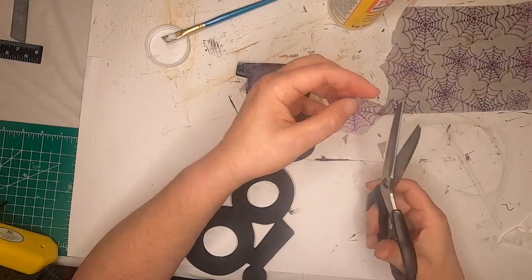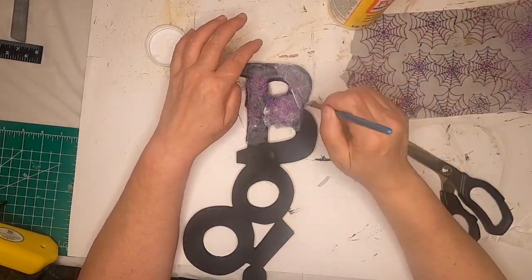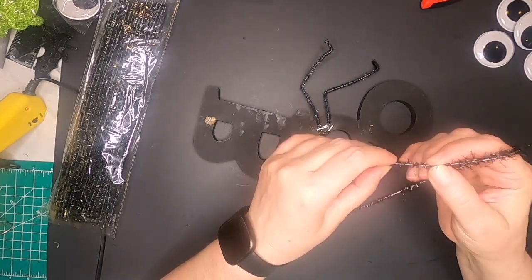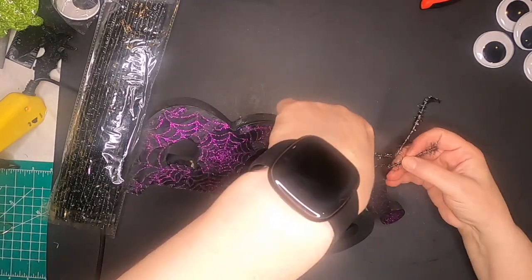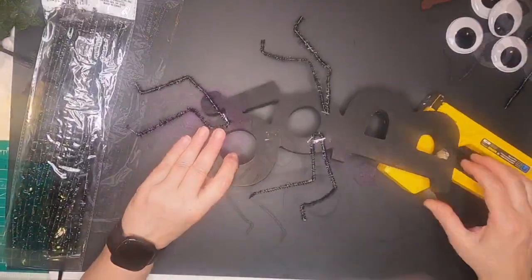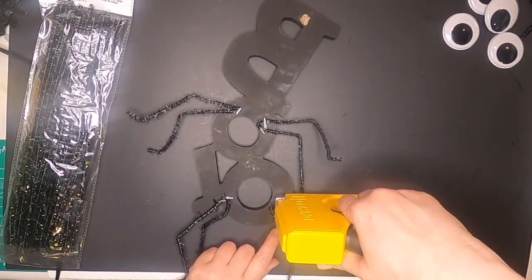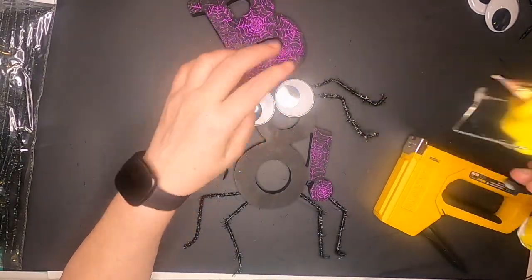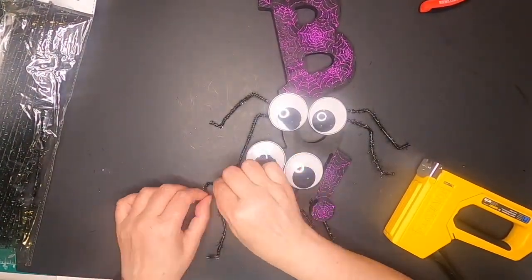It's better if you wait till the mod podge dries before going over it again so you can fill in the blank spaces. I got these sparkly pipe cleaners from the Dollar Tree and I'm going to bend them to make legs and feet. It took a little doing to get them going the right way but I got them looking like legs. We're going to flip it over and staple the legs onto the back of the O's to make them look like spider legs, then glue eyes to the top of the O's to finish off our spiders. There you have it — our little BOO sign is all done.